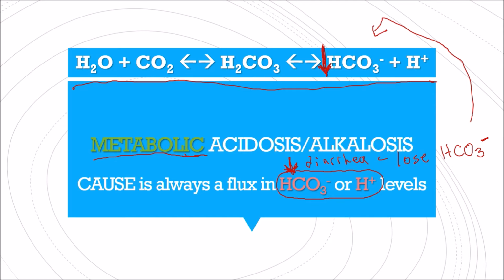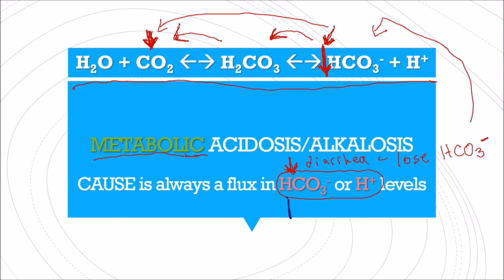So if this bicarb goes down, it's going to work backwards, and it's going to affect your carbonic acid amount because the ingredients won't be there. Your HCO3 isn't going to be there enough to make enough carbonic acid, and that's going to affect your levels of CO2. It's going to reduce your levels of CO2. So see how if the levels of bicarb go down, it affects your levels of CO2 going down. And this is for metabolic. Remember your kidneys, your renal system.